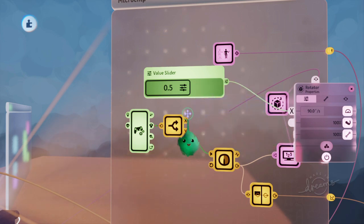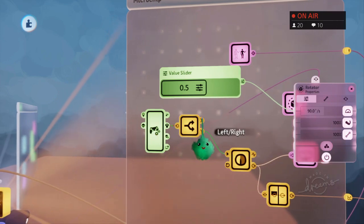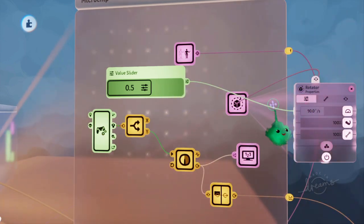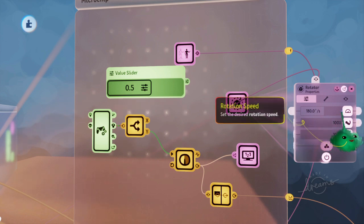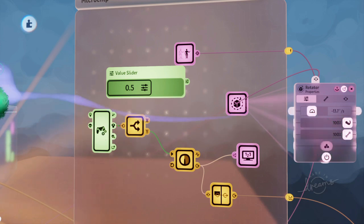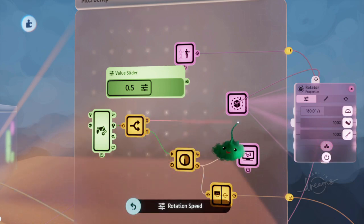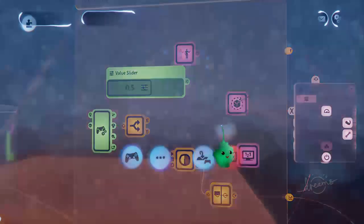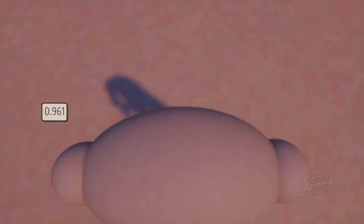This means that when we push a little bit on the little bit left, then it will be sending a small negative number, which means this will go all the way down to 0 and a small negative amount of 180. So if we just plug that in there and see how that looks. So it's going the wrong way around, but it's rotating okay. And if we look down, our puppet is rotating.